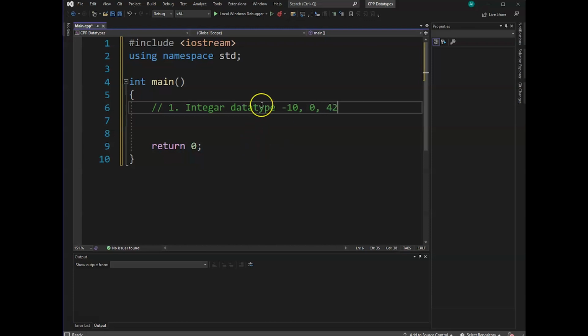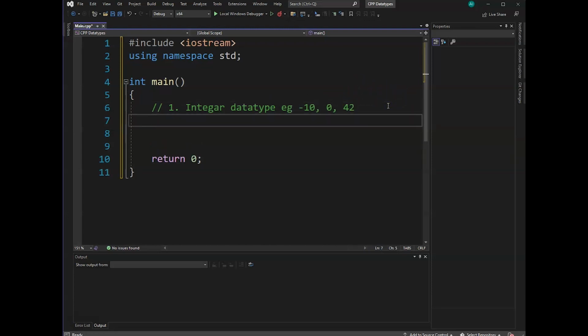These are all integers. And then under the integer data type, we have the short.